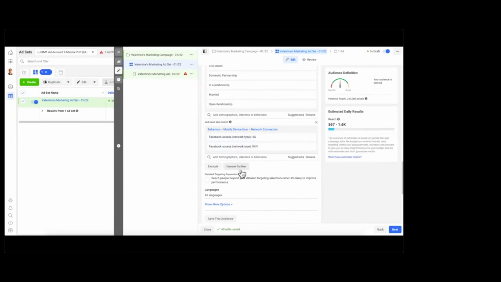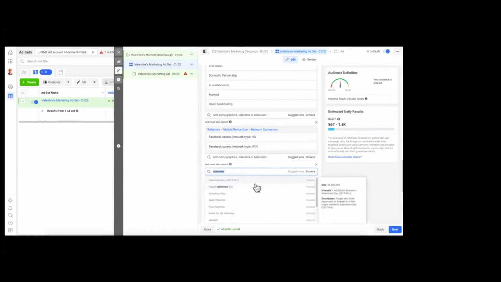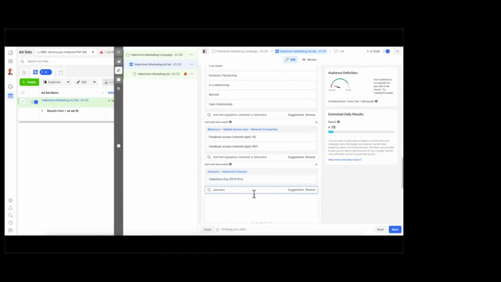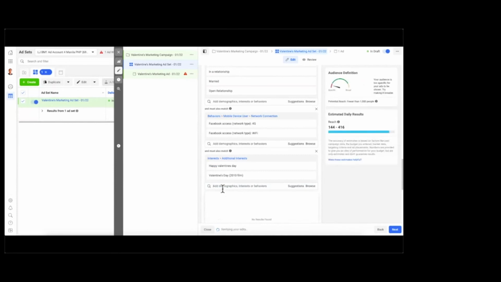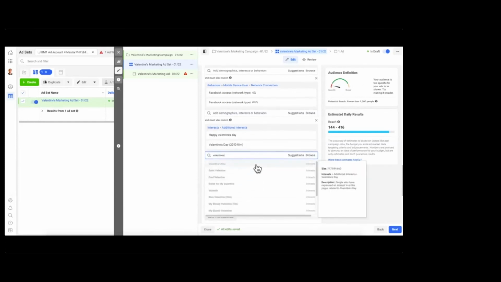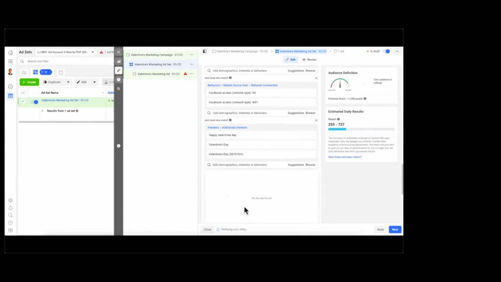Okay. You can also still narrow this further. Okay, the potential reach is still around 260,000 people. So I'll narrow this further for people who may really like Valentine's, right? So Valentine's or Valentine's Day. All right, just be careful with your audience definition in your potential reach as you try to narrow it, because the meter or the audience definition gauge will go lower or be more specific. So as you can see, we're in the red now and we want to stay in the green. Okay, because that is the recommendation of Facebook, right?